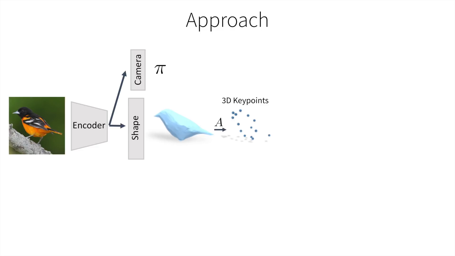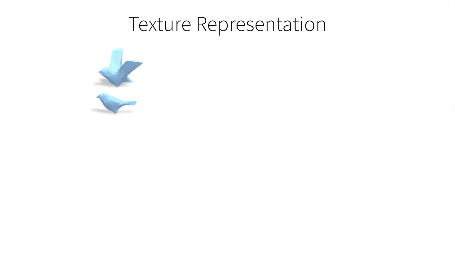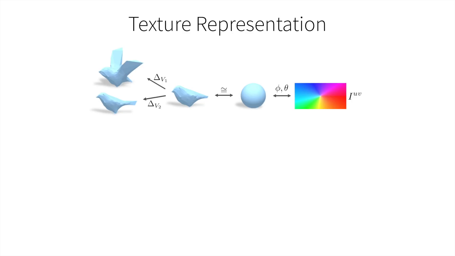Lastly, we also predict the mesh texture as an RGB image in a canonical appearance space. To formulate texture prediction as the inference of this 2D image, we note that the different shapes in a category are simply deformations of the mean shape. This mean shape has the same geometry as a sphere, whose texture can be represented by a UV texture image, similar to unrolling a globe into a map. The texture in this UV image can be mapped to the sphere, and therefore transformed onto the mean shape or any predicted shape. So to infer the texture of a shape, we only have to predict the colors in this UV image.